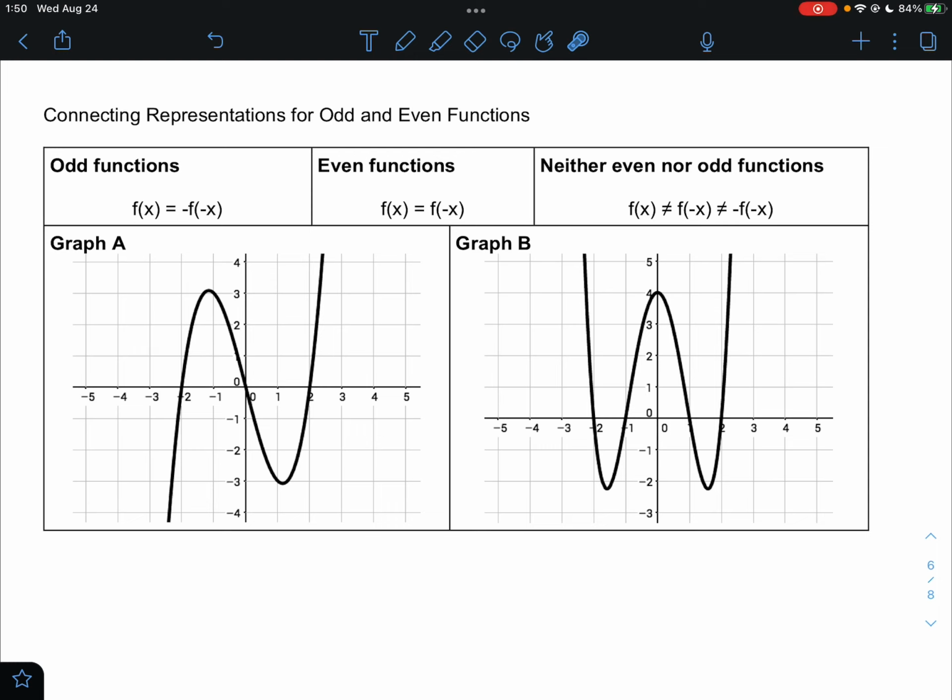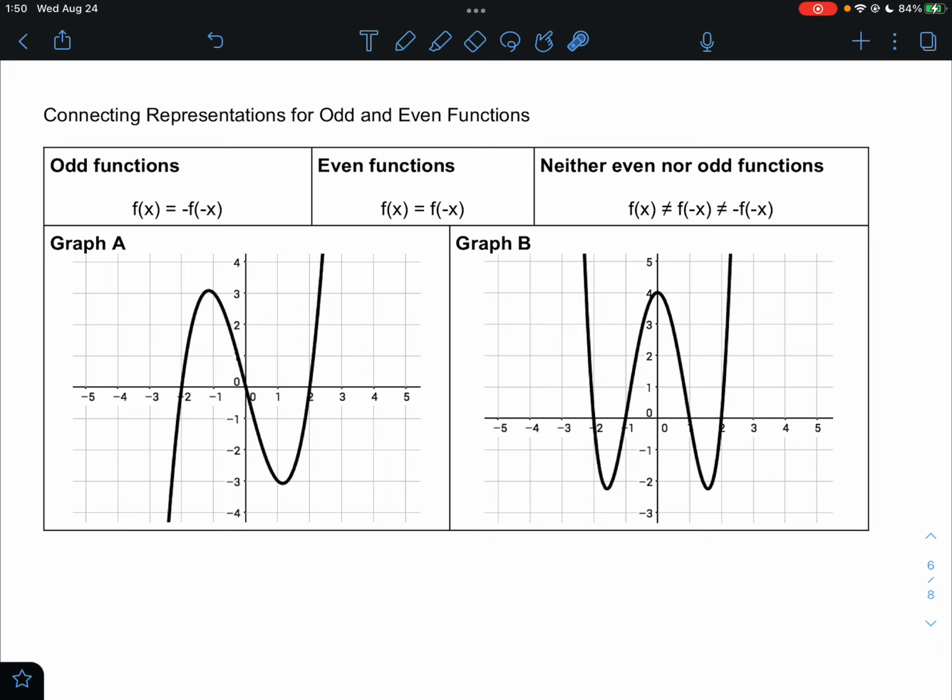And again, summarizing, f of negative x equals f of x, or negative f of negative x equals f of x, will give you even or odd. If neither of these are true, then we say it's neither even nor odd. And honestly, most of the functions in algebra that we use are neither. Now, for this section, obviously, we'll be doing a lot that are even or odd, otherwise it'd be a waste of time. But for the most part, in real algebra, most functions are neither odd nor even.